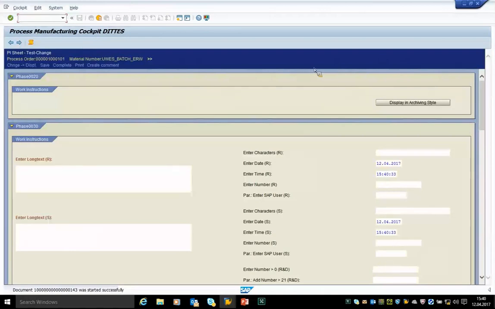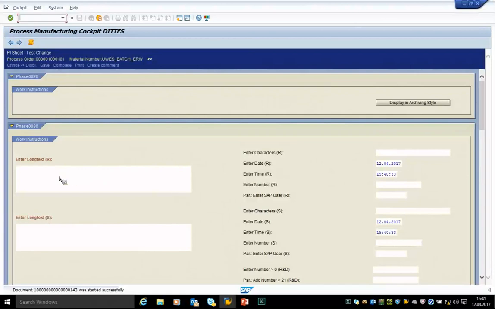This is a PI sheet that uses our default style sheet. It's not the extended one. There are also some screenshots in the how-to guide that show you how the additional features of the extended style sheet that was shipped with enhancement package 3 look. And we also populate an indicator in the phase tray when the content of the phase contains input fields that have recorded reason for value changes, which then makes it easier for you to identify those things.